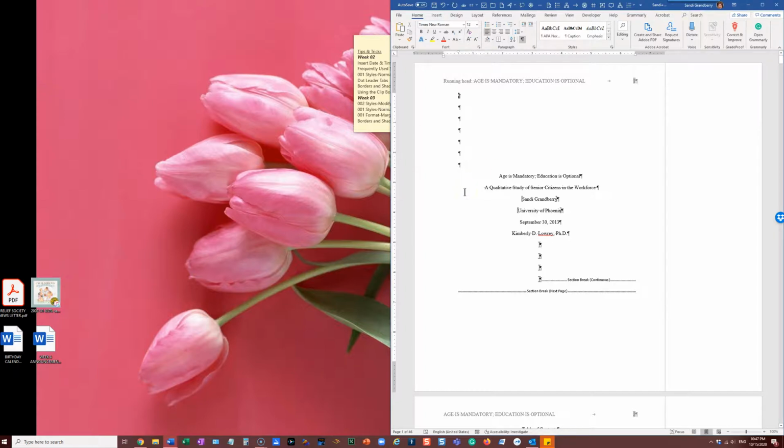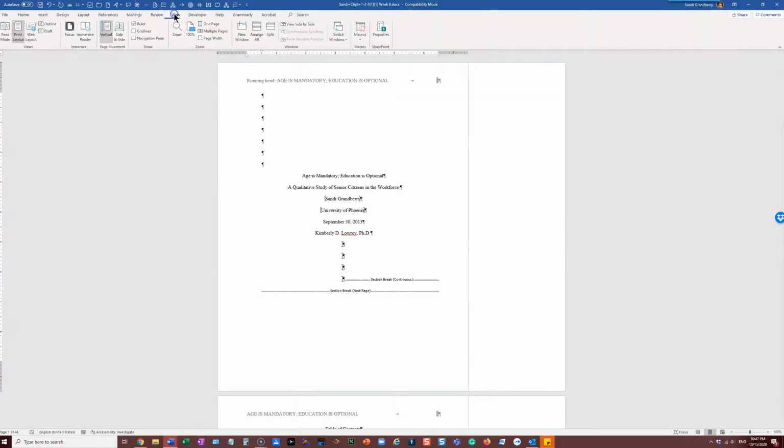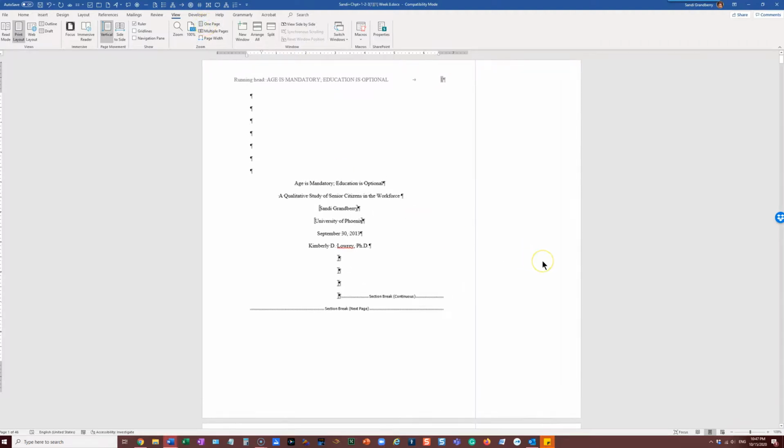The next thing I want to show you is the view option. You know, this is minimize, this is maximize, and this is close. So I'm going to maximize it. And I'm going to show you on the view option, you have some things that you can do. For instance, you can just say, I want to see 1 page, and it'll make it nicely 1 page.